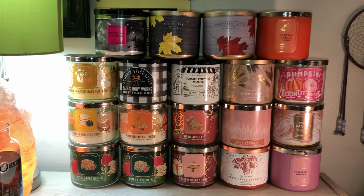So the pumpkin cookie dough and pumpkin snickerdoodle. Okay, so those 2 are being talked about a lot. And I'm going to go out on a limb and say I like pumpkin cookie dough better on cold. And I don't know why. There's a note in it that I like. I have a feeling pumpkin Snickerdoodle is going to do that thing that, for some reason, the pumpkin pecan waffles and other Snickerdoodle candle did to me, and smell like burnt cookies, but we'll see. But I like them on cold. I really do. They're both very good cookie scents. So if you like cookie, go for it. You're gonna be very pleased.